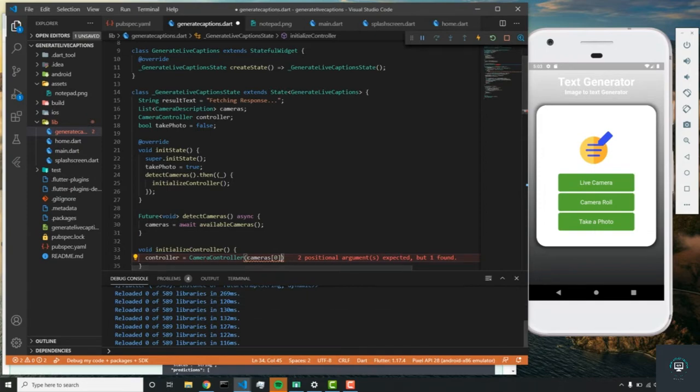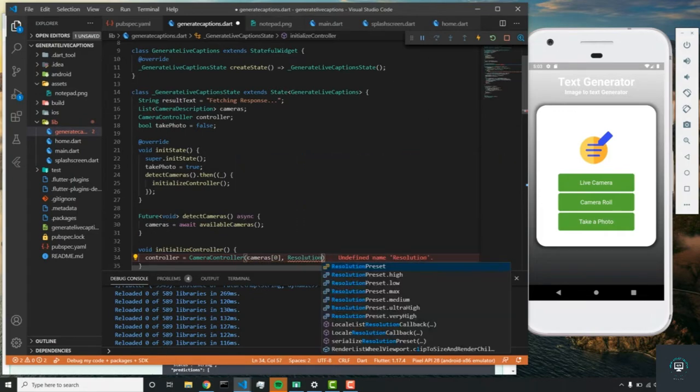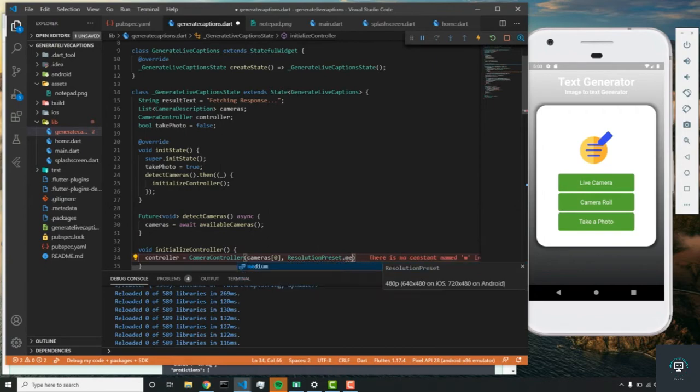If you wanted the front facing camera, this would be 1. And we're going to set the resolution preset to medium, since that's the quality we're looking for.